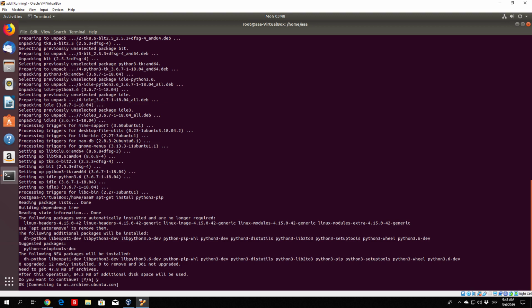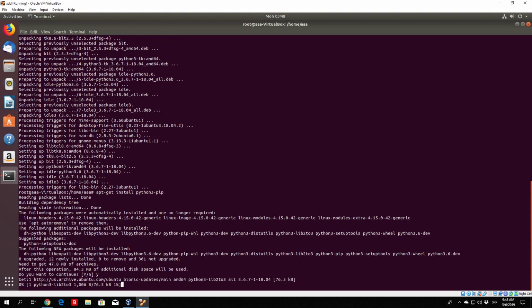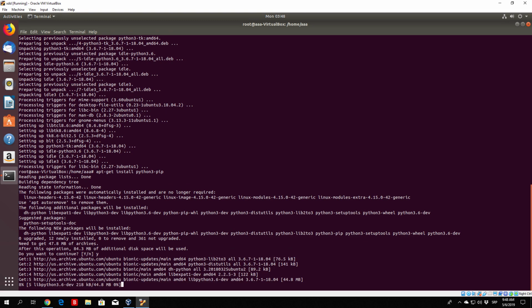Now, once this finishes, I will simply show you how you can enter the IDLE of Python 3, or the interactive development environment. And basically it is simple. In Linux, you can just specify one word, which is Python or Python 3, whether you want to enter the Python 2 or Python 3 version of the Python interpreter. Just type that in the terminal, and it will open the same Python interpreter that we saw in Windows.